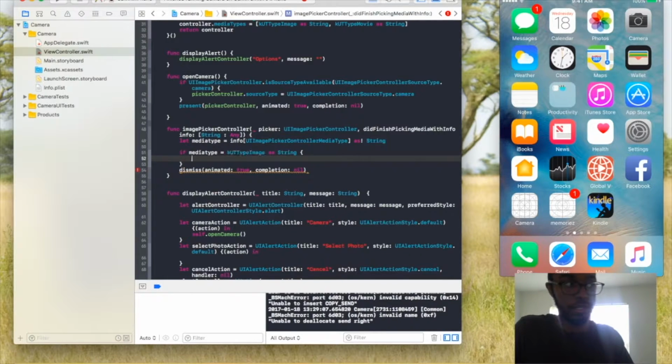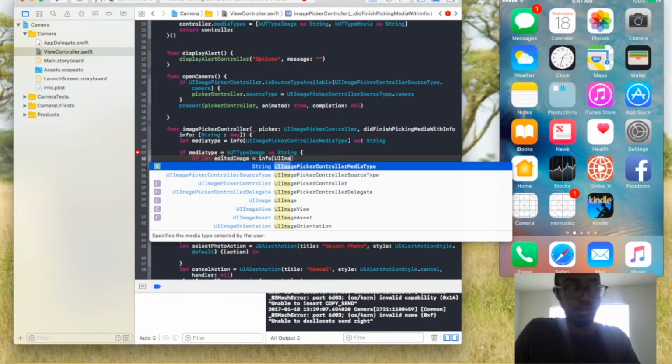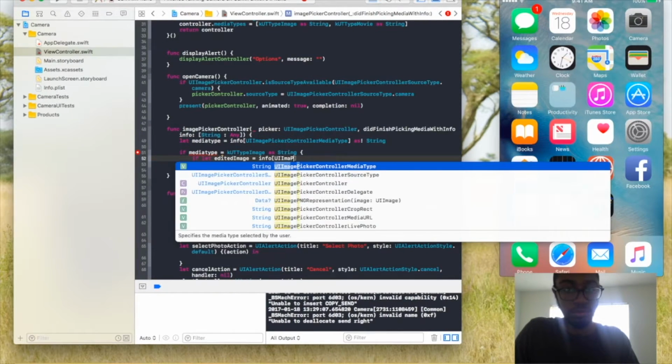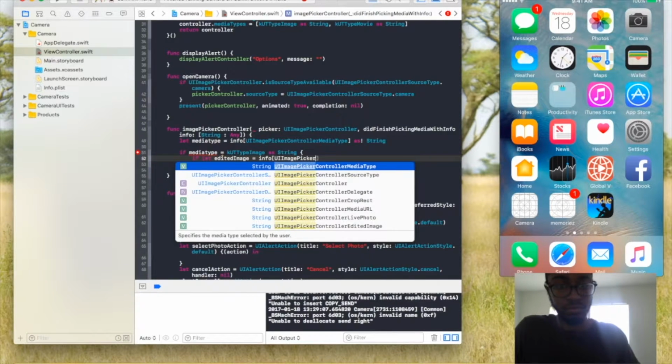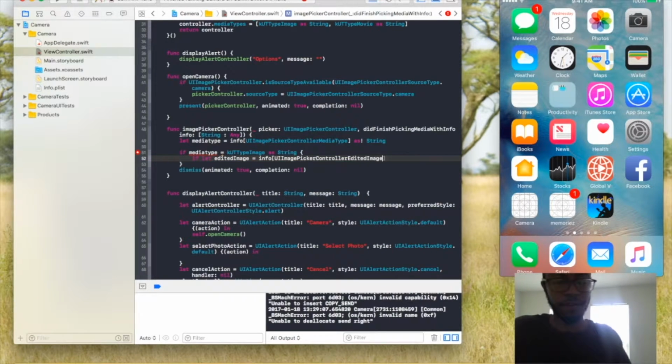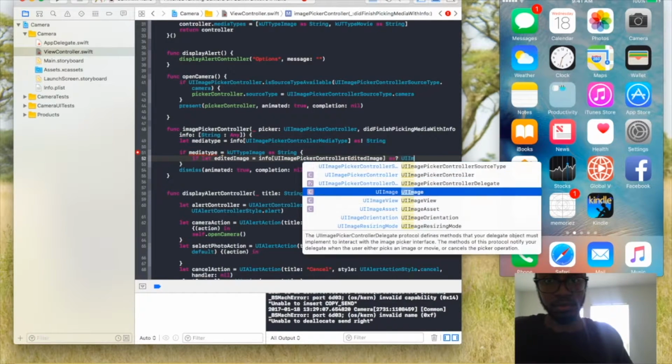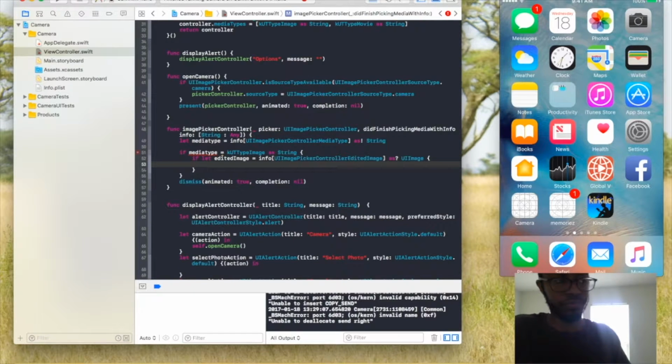Then we want to say if let editedImage equals info, UIImagePickerController.InfoKey.editedImage right here, and we downcast that as a UIImage. So we're grabbing the edited image.